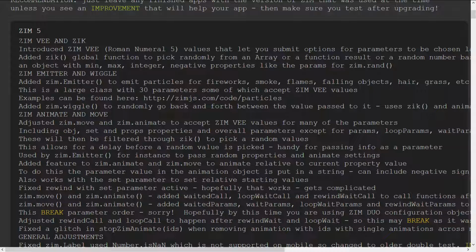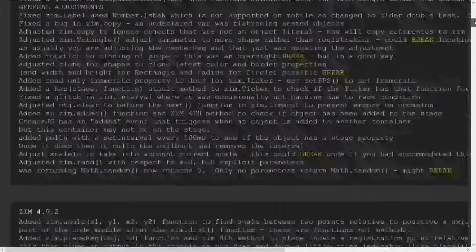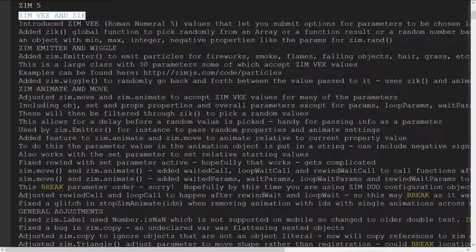Now, we did a bubbling just recently on ZIM VEE and ZIC, introducing that, and that's this way that you can pass in random options, a very important thing, and really sort of setting the tone for ZIM VEE. That and the fact that we've got, well, should I tell you? I may as well tell you now because I'm not sure I'm going to be able to make it through this whole bit that we're going to look through now. We're going to look at the smaller changes, which are these, and very sort of text-based. So I'll tell you now.